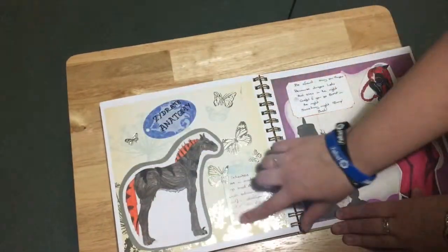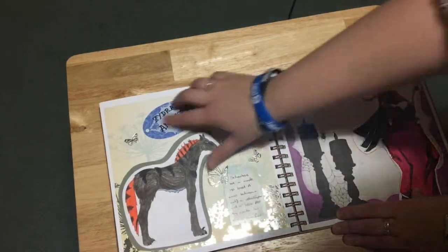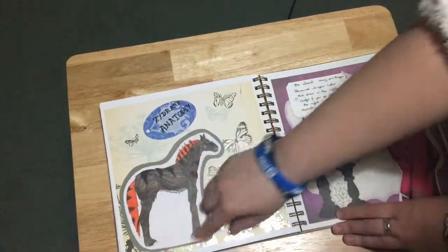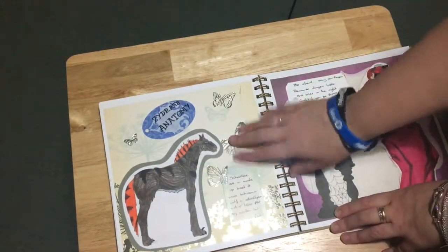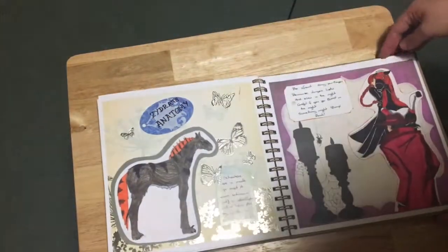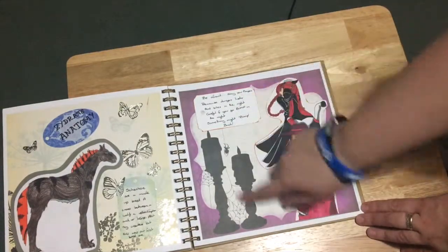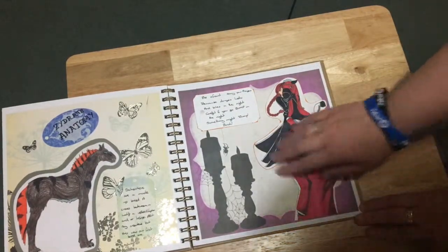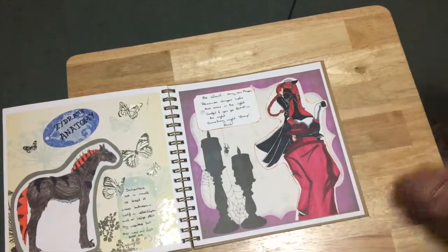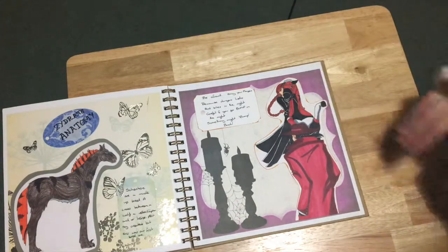With this sheet of paper again, I've just backed it out with a simple sticker, but put some other stickers over the top to mesh it together, and I've outlined her in a dark green olive to lift her off the background, and I've put her name there. This is a bit different. I love this piece of Halloween paper. I did not back out, but I did ink around the edges of this one. I did digitally do the background in the finished piece, so yeah.